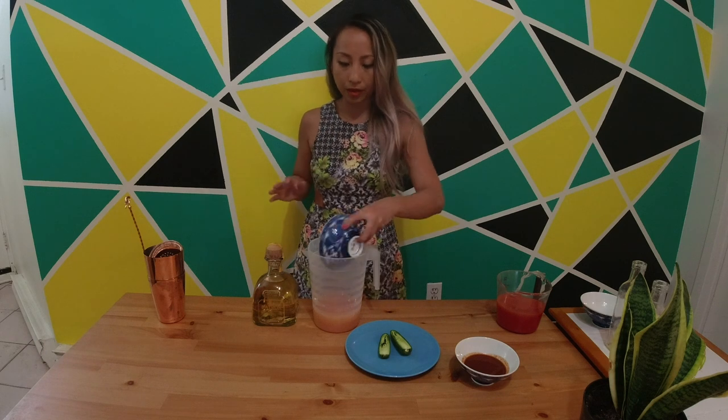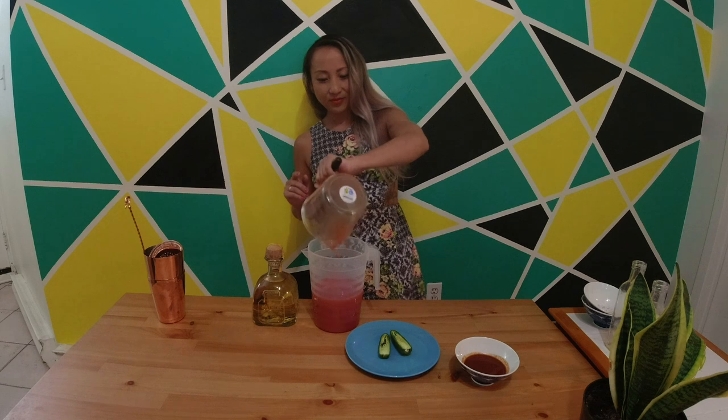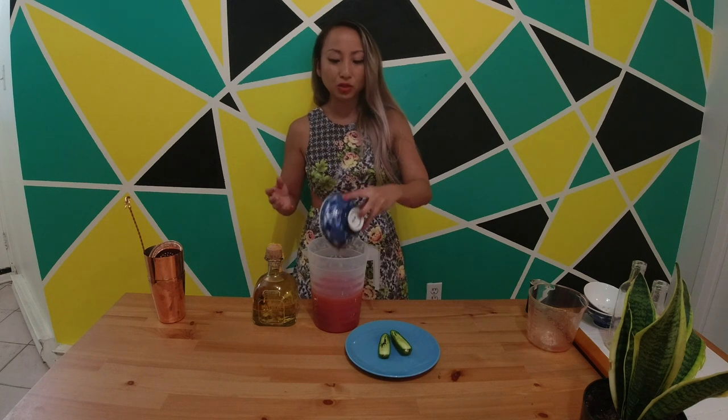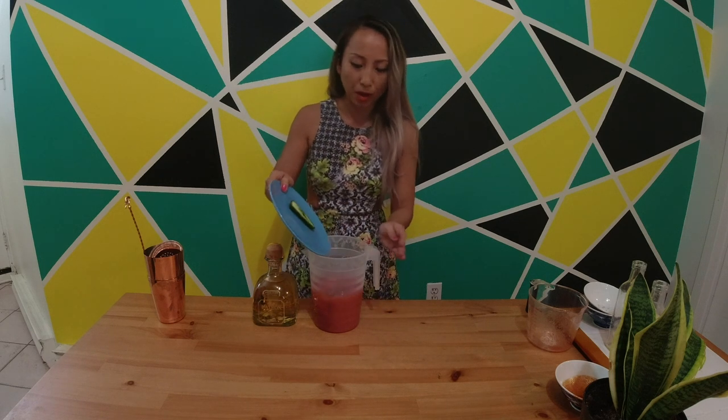1 teaspoon of salt and 2 teaspoons of pepper, which I've already put together, 15 ounces of tomato juice. And then I've got my beautiful 2 ounces of Tapatío, which is hot sauce, but you can use Valentina, you can use Sriracha. And we're gonna put 1 whole jalapeno that I have kept the seeds in. People, please use gloves when you're cutting jalapenos because you do not want to end up like me earlier. I'm gonna pop that bad boy in.